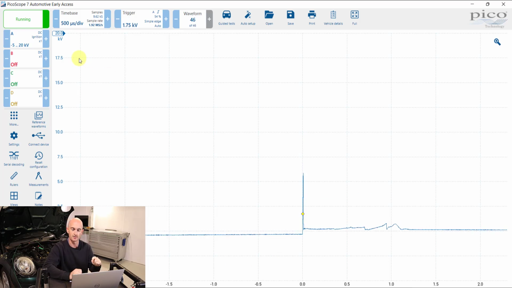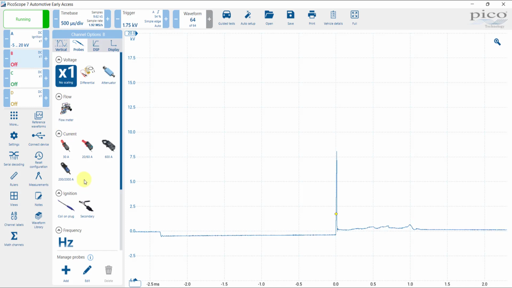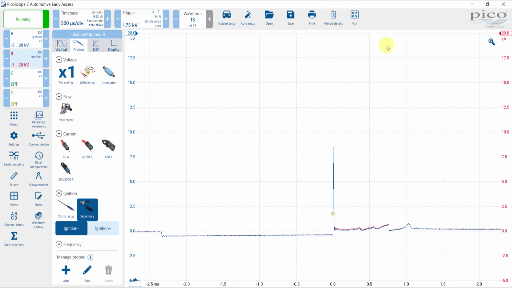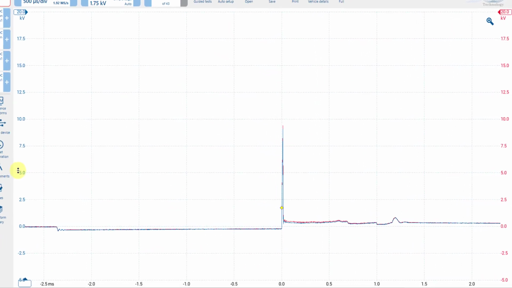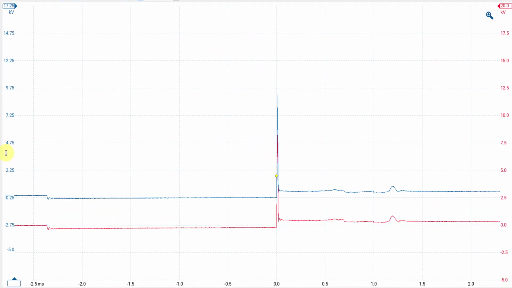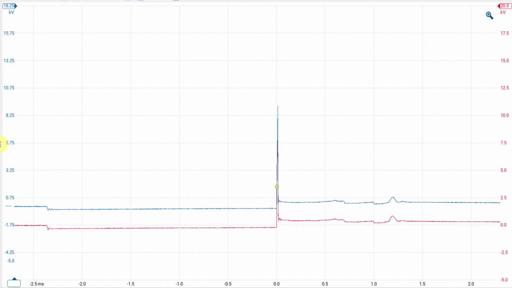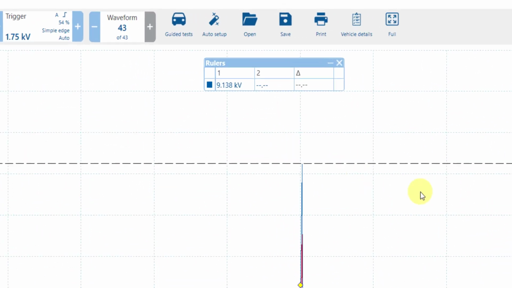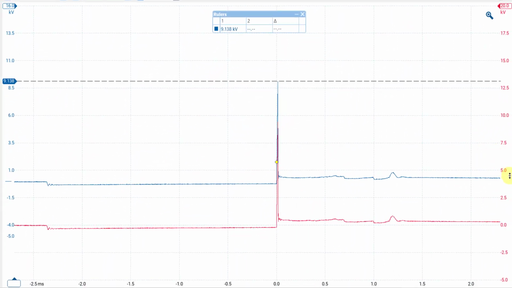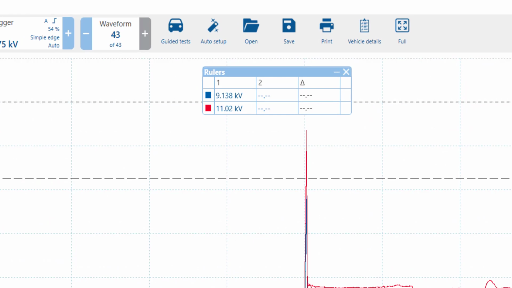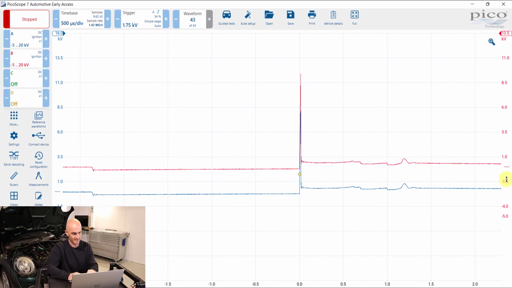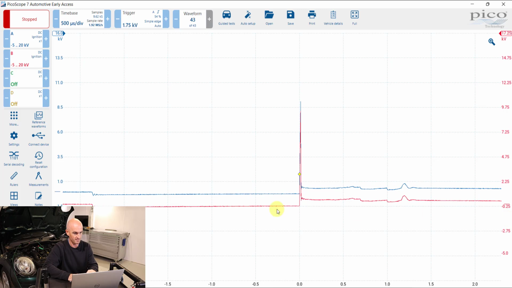So now I'm going to turn on channel B with the Hantek and use the exact same setting. So we're going to go to probes, secondary ignition, and then turn it up to match. Okay, so straight away we can see that we've got two waveforms that are pretty much exactly the same. In fact, one thing we could measure to see if there's a difference is that peak. So that one goes up to 9.1 kilovolts and channel B is going up to near enough the same. There's nothing in it really. So straight away, good result for the Hantek clamp. Pretty much exactly the same.